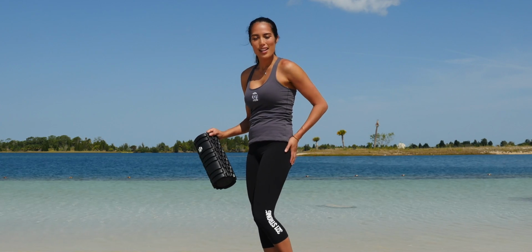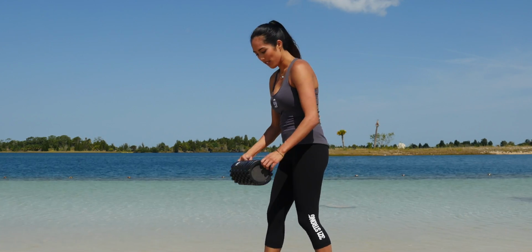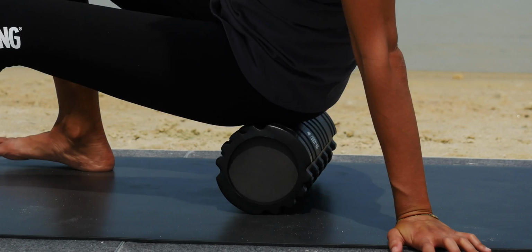We're going to be using our 321 Strong foam roller to roll out our glutes. To begin, you want to find a flat, even surface to set the roller down on, and we're actually going to sit on the roller.